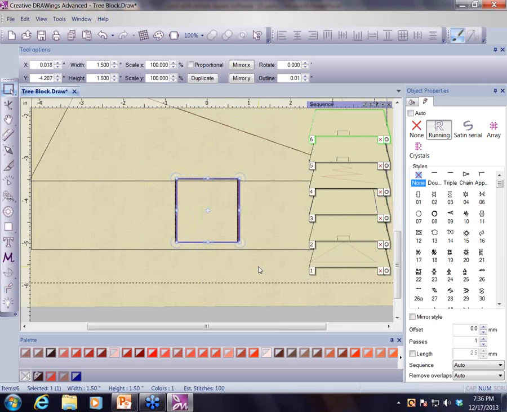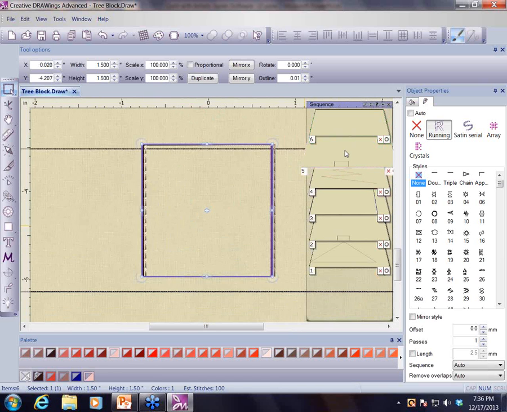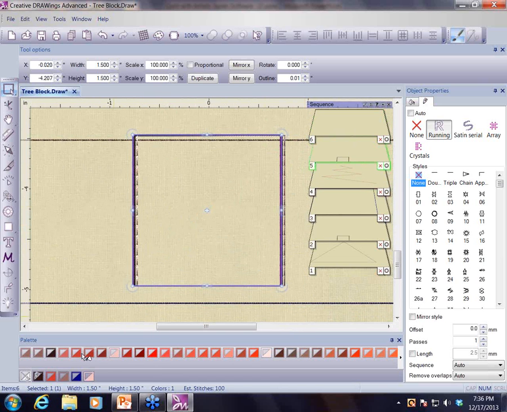Now, one more, you know what I didn't do? I did not change the color. So let me change the color of that one. I'm just going to pick this little pinky color here. Did I change the color on that one? I don't think I did. So let me change it right now. Isn't this handy that we can do this now? That's what the layers do for me.